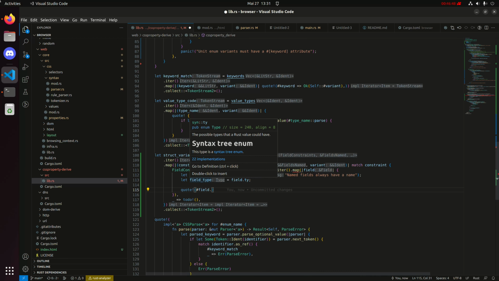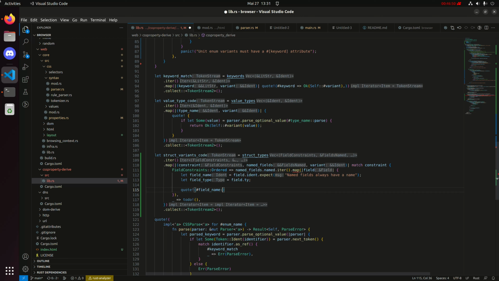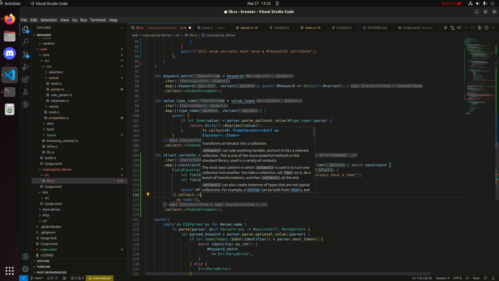Okay, field name, field type dot parse with the parser, and I want to try and parse it, and then if parsing fails, we just abort. And then I can collect this into a token stream.